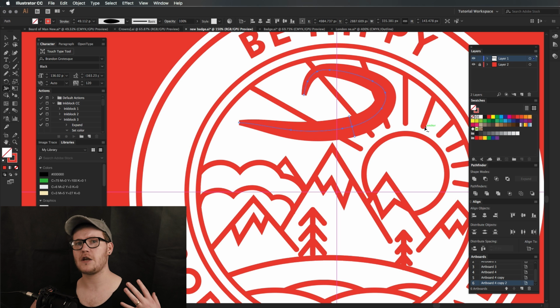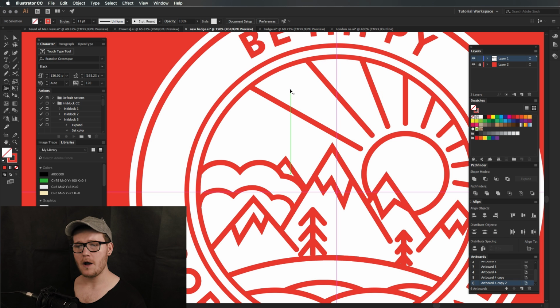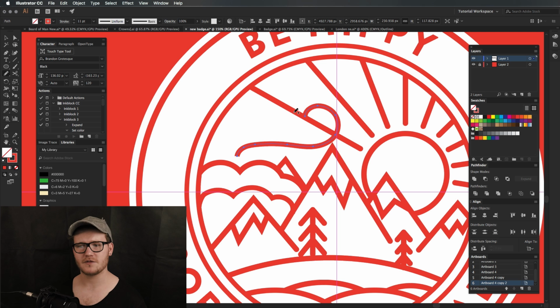So you can do some really cool drawings with your Wacom graphics tablet or Cintiq or iPad and not have to worry about it. It has smooth compensation on it, so you don't have to worry about jagged lines. I've absolutely destroyed this one though, but if I had my graphics tablet with me, I'd be able to do some really nice smooth lines for you just like that. And you can create some really cool shapes.